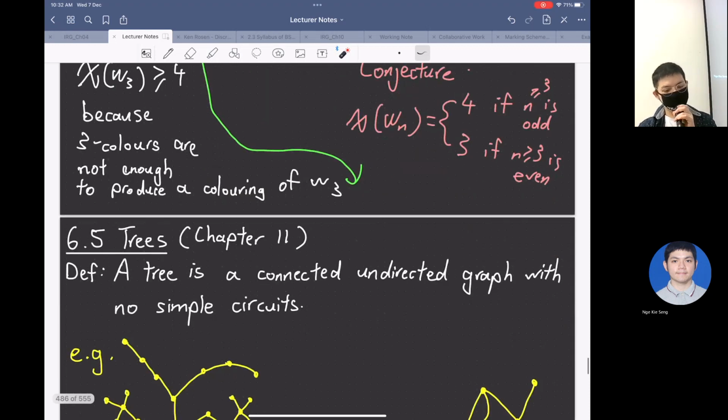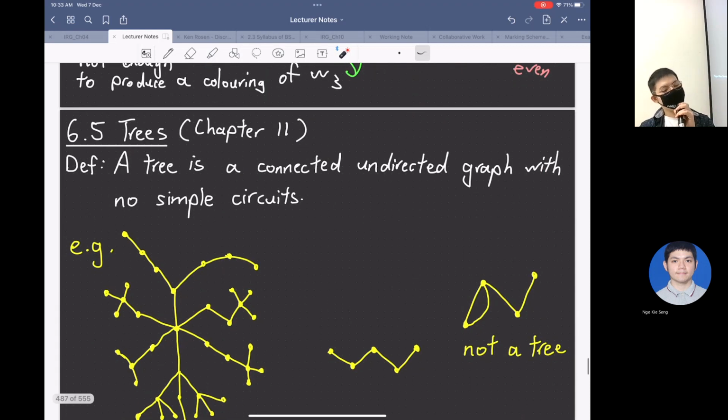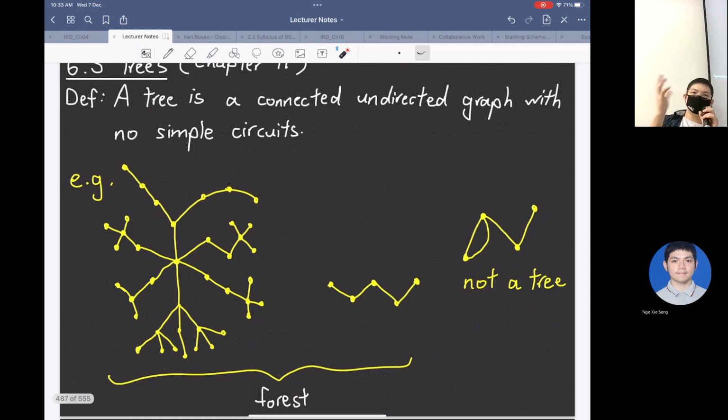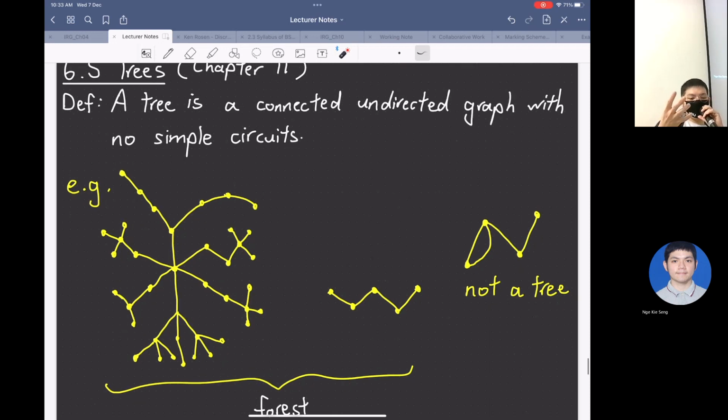Next, we'll talk about trees. What can appear in your mind is you can think of coconut tree, banana tree, durian trees. So what are trees in the graph? We don't want to have a simple circuit in our graph. Do you see a leaf that can grow back to the stem? No, right? So this is a tree. You can see this like trees.